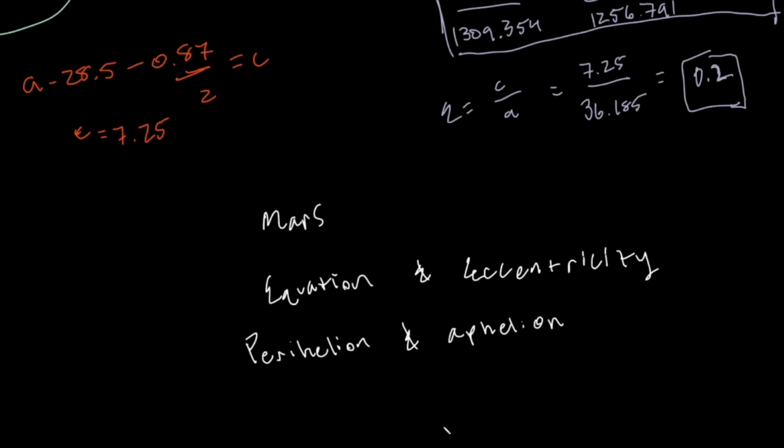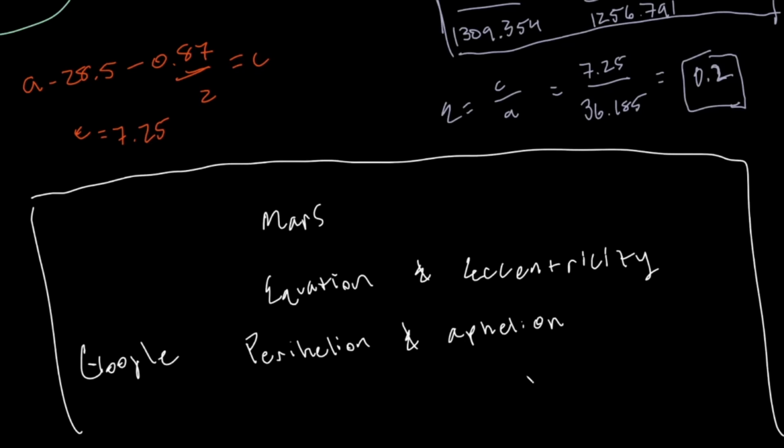Just use some source, right? So just Google this, no problem, and then go through this same process. Using the perihelion and aphelion, you can find A, B, C, and then calculate the eccentricity and write down the equation. So this is the homework, just one problem. And then once you do find the eccentricity, compare this with the known value and see how close you were.